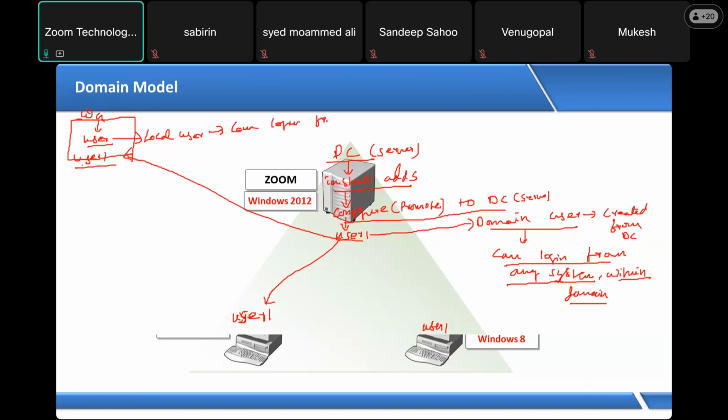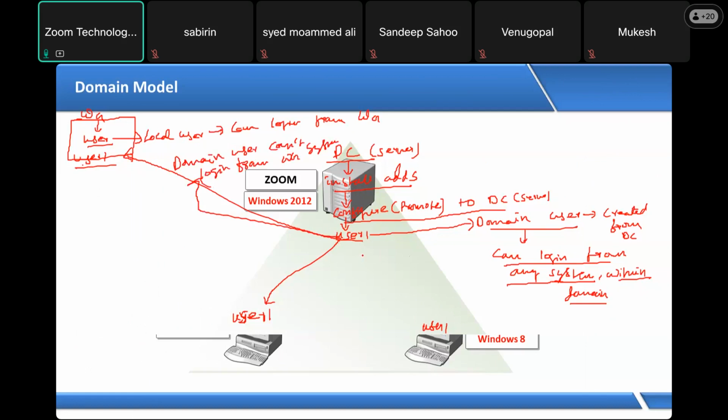Local user can log in from a workgroup machine, whereas the domain user, important point, cannot log in from a workgroup machine or workgroup system. So domain user can log in from any system, but the condition is that the system has to be part of the domain.